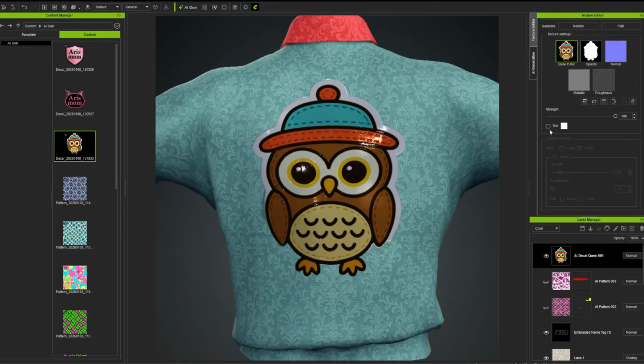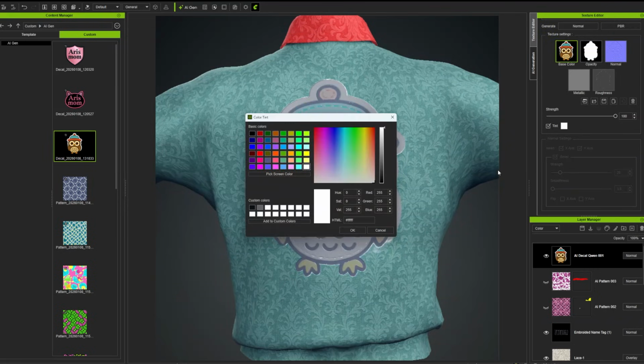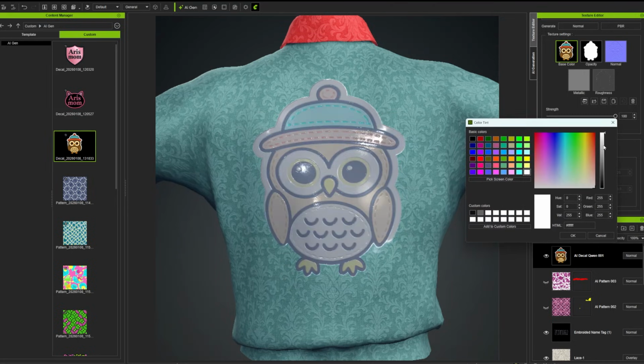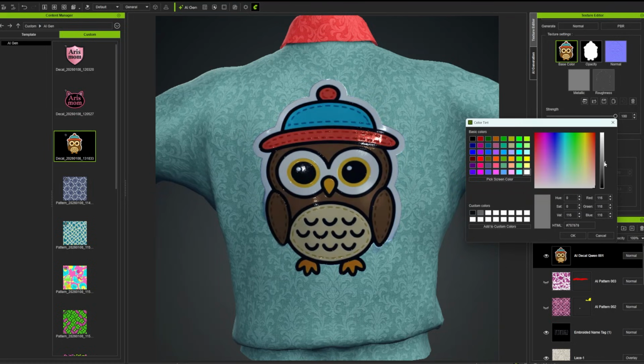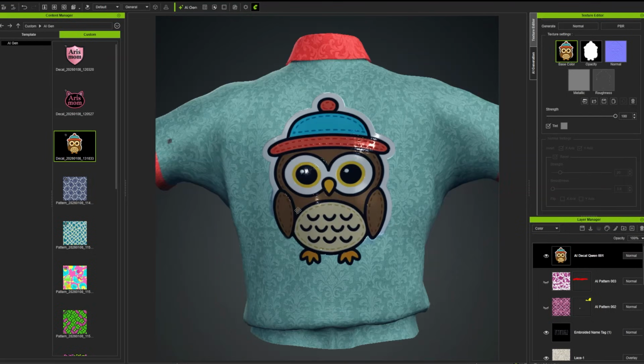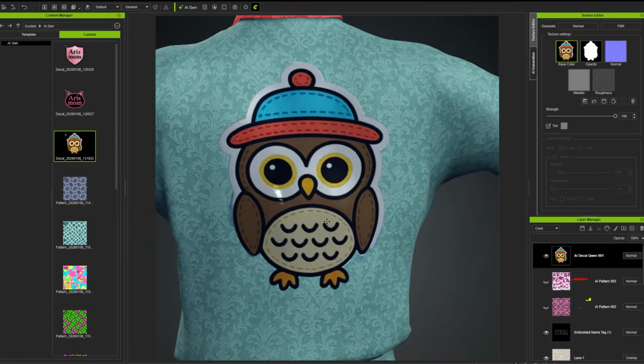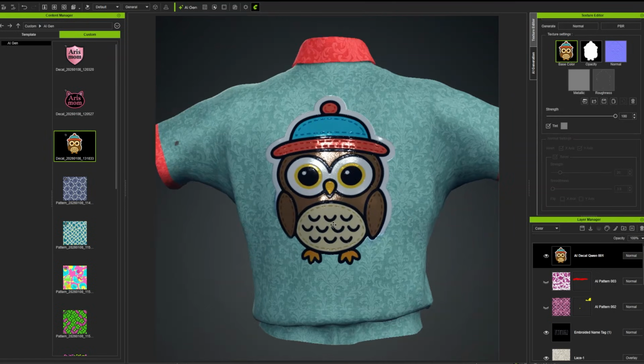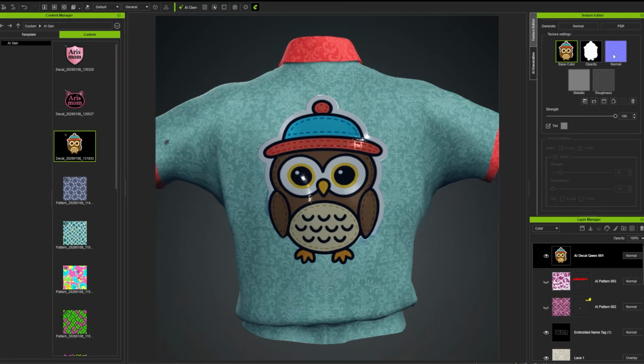This is cool. Let's try tint and just see if we can. Ooh. There we go. That's better. And this, you can just change the colors of this. That's cool. That's awesome, man. Just keep him like that there. So there we go. That is really damn cool, eh? I like this a lot.